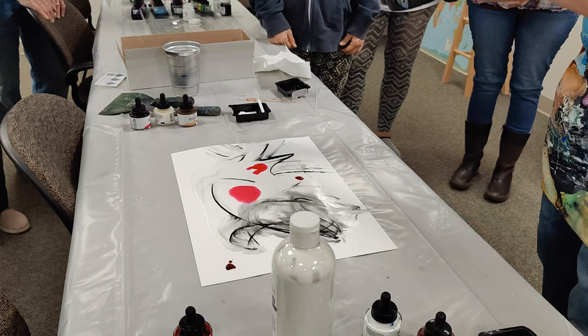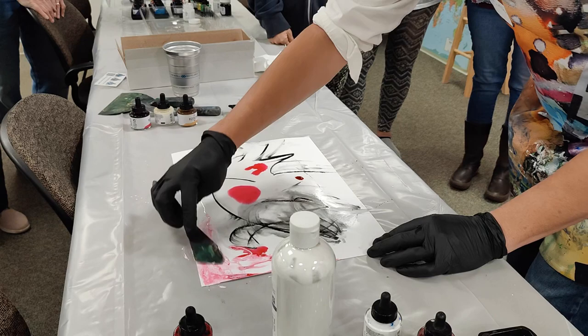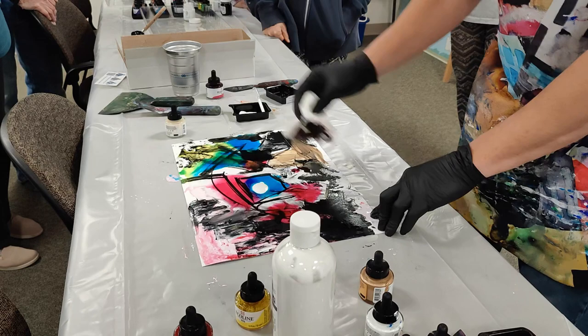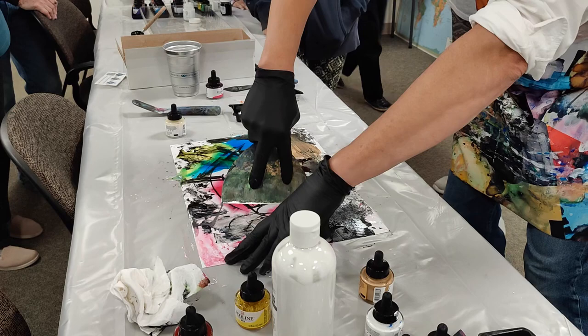Then we have the gouache, so this is fun. Over here where it's dry, you have a little gouache and you can do some really neat techniques. I really like that. You can always come back in and do different techniques, like blotting — that's almost a stamping technique. Now we're moving the material around to create more. You can go crazy.